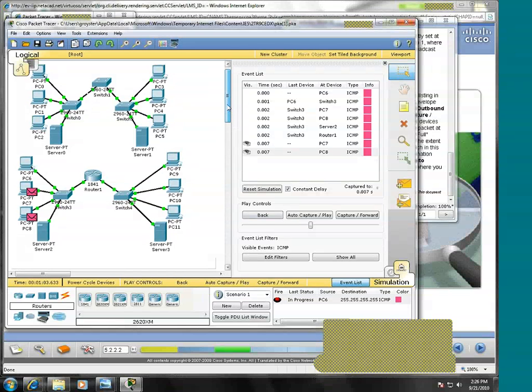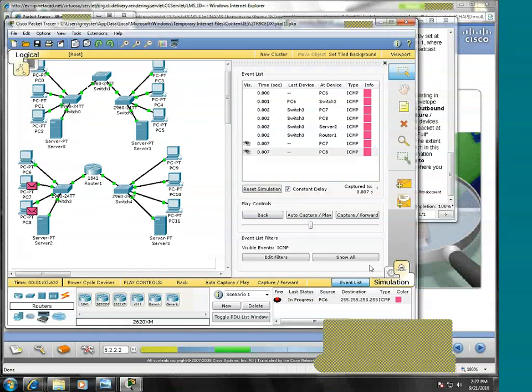Which leads me to an interesting point that you need to be aware of. Each of these links is considered a network because they're connected to a router. Each link is also known as an interface. Okay? The rule you need to be aware of is no two or more interfaces on the same router can be a part of the same network. No two or more interfaces on the same router can be a part of the same network.